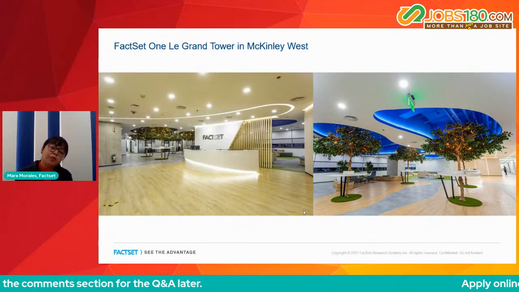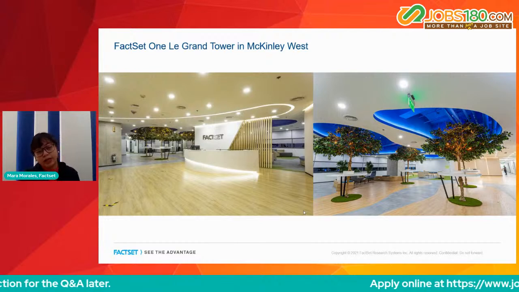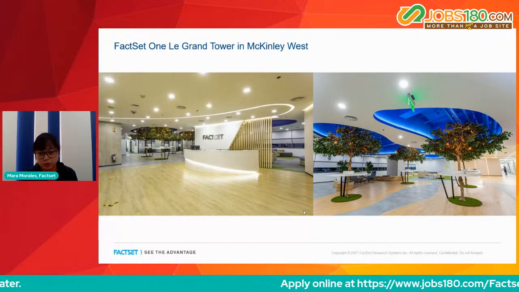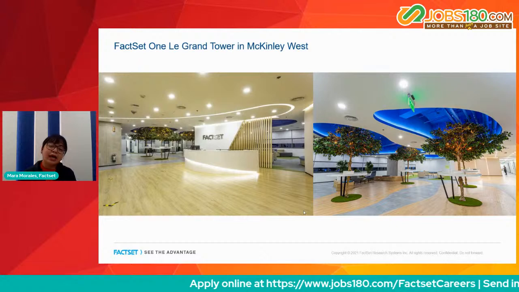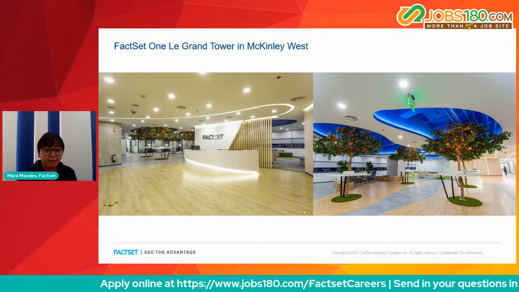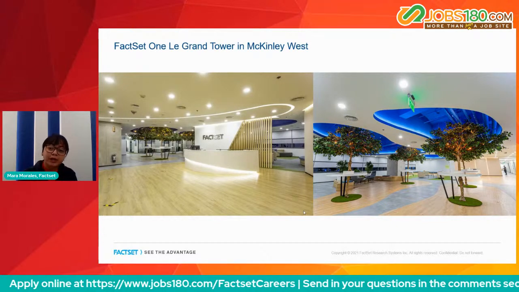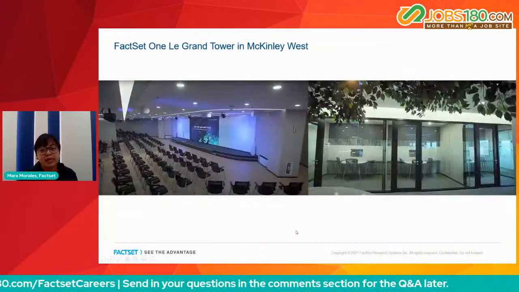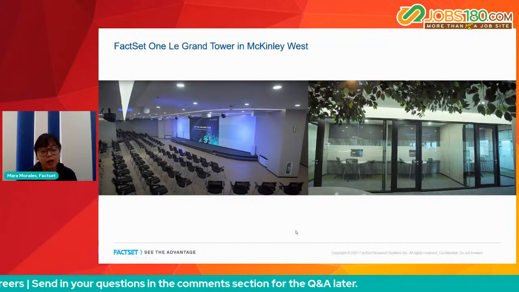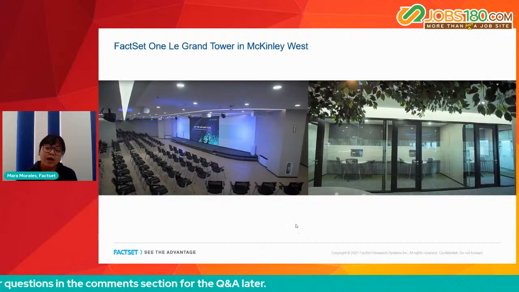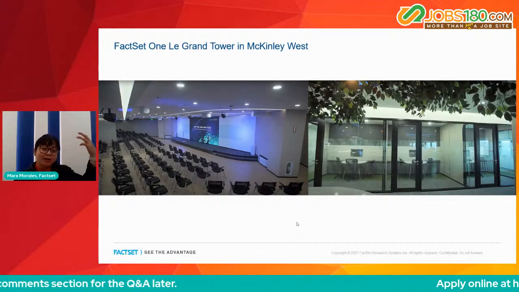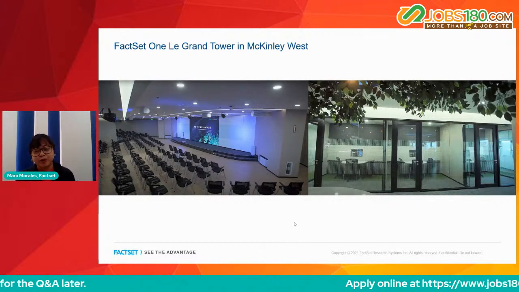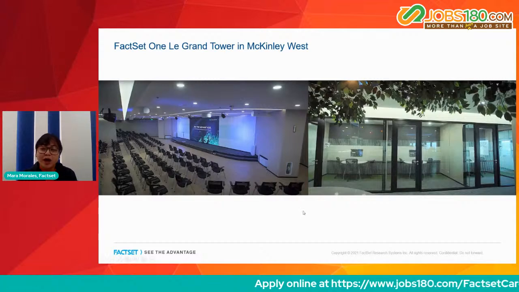All right. So what we mentioned is that we are located in Bonifacio Global City in McKinley West, and through the pandemic, actually, we were able to complete our new office, our new tower, and here we will be consolidating all our employees. We used to be in other parts of Bonifacio Global City, but now we are back.